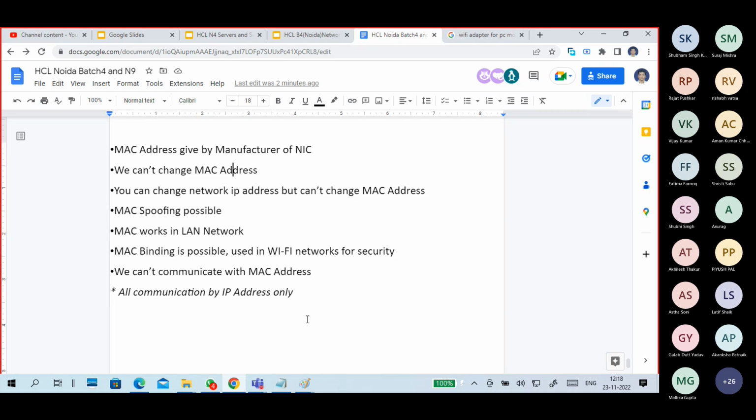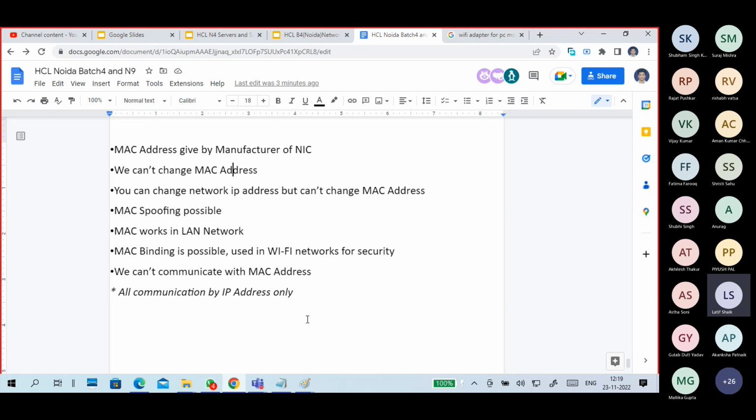Of course, the packet contains to and from MAC addresses, but that is not the main point. We all communicate with the IP address only. The MAC address has its usefulness, but still all communication is by IP address.